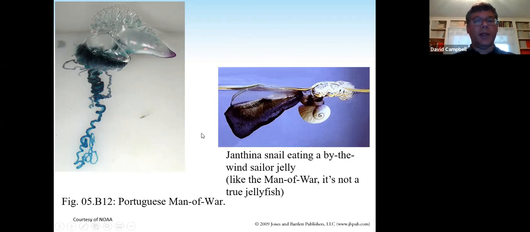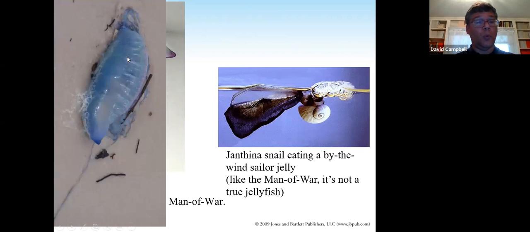Portuguese man-of-war is something to keep an eye out for when you're at the beach, because they do wash up. Portuguese man-of-war don't have any way of steering. They're just floating, drifting with the wind and currents. And so they do sometimes wash ashore like this one has. Along with that kind of blue-purple float, you can see some of the tentacle there. Again, they have powerful stings.